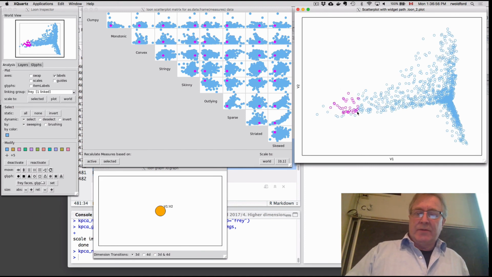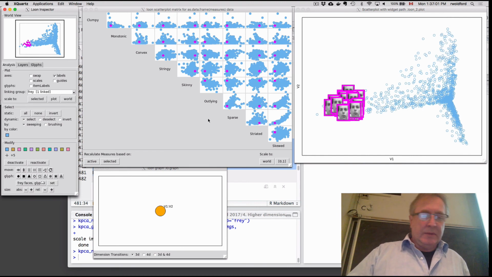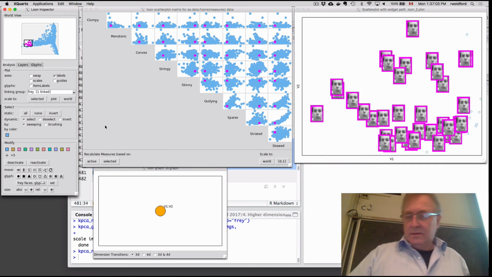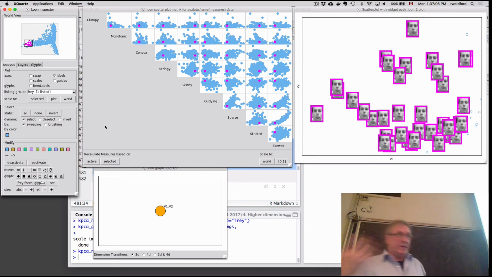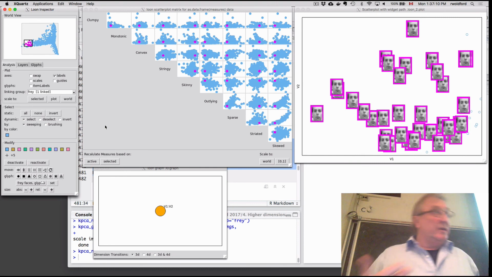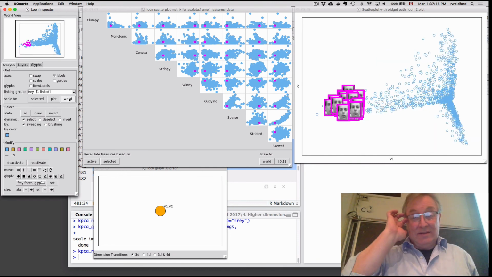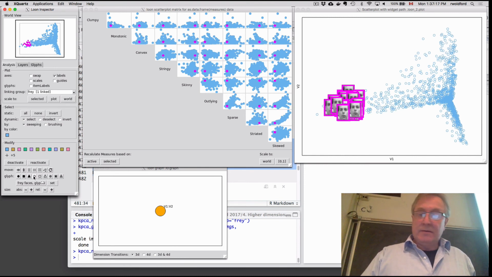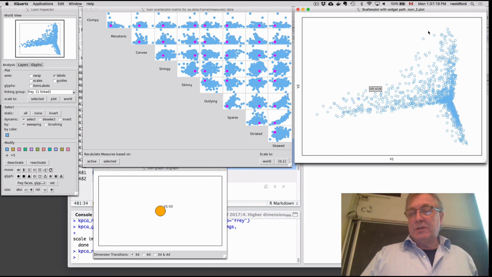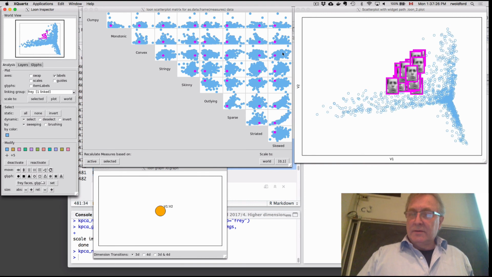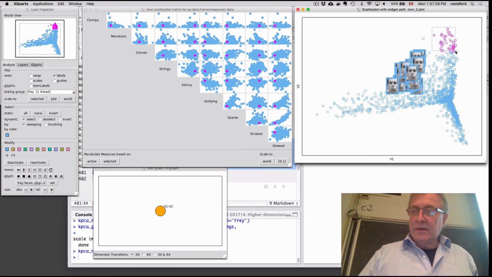So again, you can just have a check to see how that's preserving or not the nearness of those points in the 560 dimensions. So now we actually are seeing guys that could look kind of like in that same region. Scale to world and bring these back. And we could explore different parts here. So again, what are these guys? Let's just set these. What are these guys?